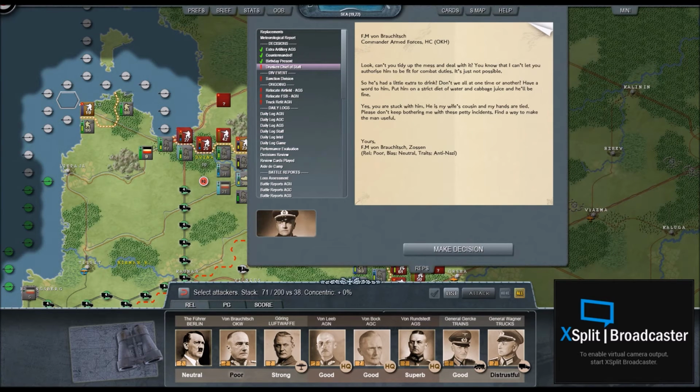Drunken Chief of Staff. Look, you can't tidy up the mess and deal with it. You know that I can't let you authorize him to be fit for combat duties. It's just not possible. So he's had a little extra drink. Don't we all at one time or another? Have a word with him. Put him on a strict diet of water and cabbage juice, and he'll be fine.